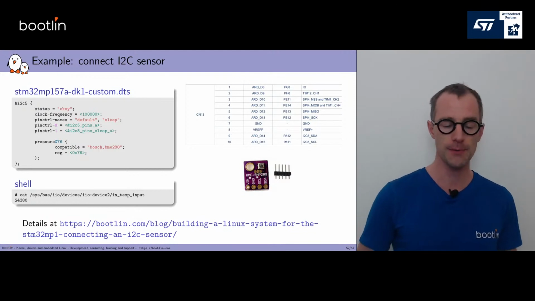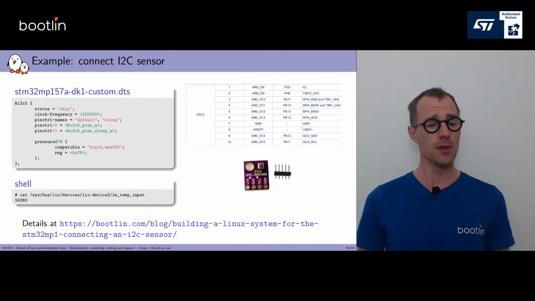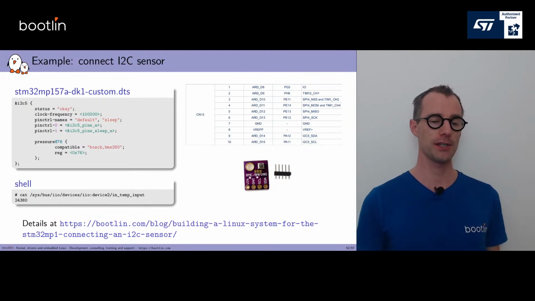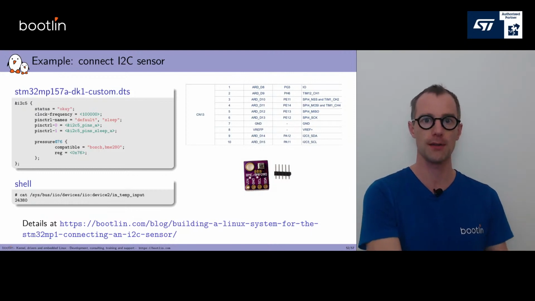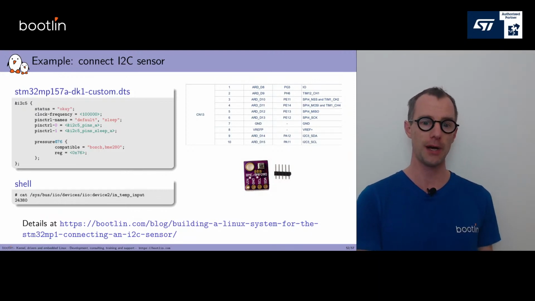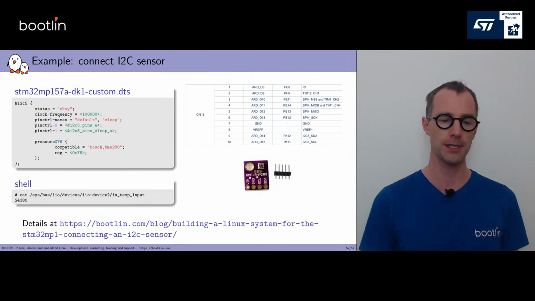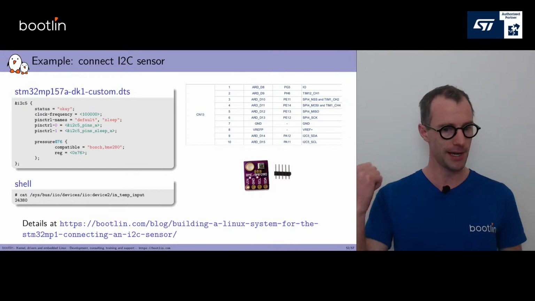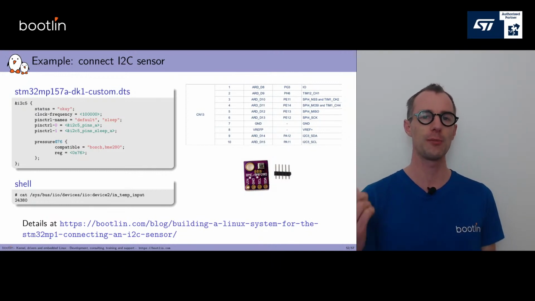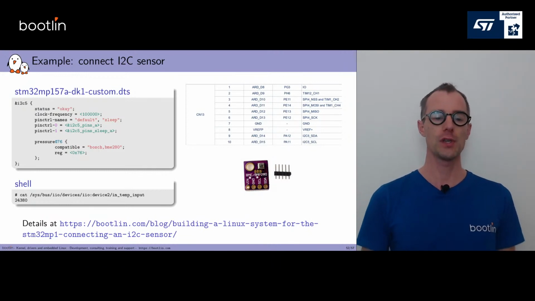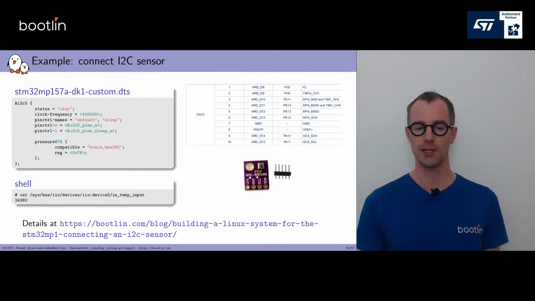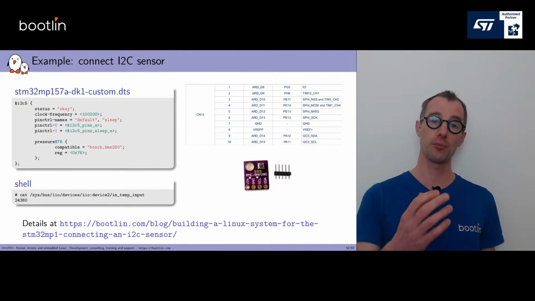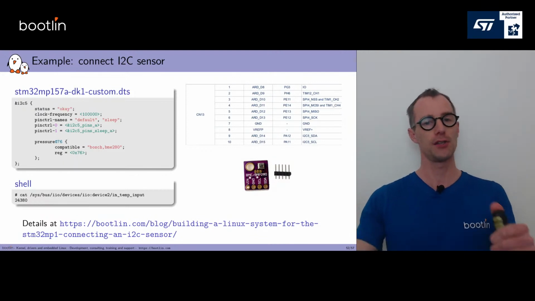So in the device tree on the left side, we are extending the I2C5 node, which exists, right? The I2C5 node is described in the STM32 DTSI files. It's an I2C controller from the SoC, but we are going to extend it. First, we enable it. Say status okay, we want this controller to really be instantiated in the kernel. We specify the clock frequency at which the I2C bus will be operating, 100 kHz. Then we specify the pinmux configuration with those two states, default and sleep.